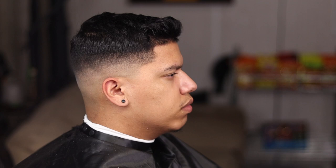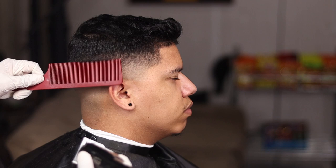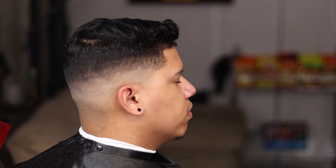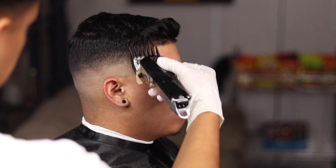We want to use clipper over comb now, just to blend in the 1.5 guard into the long hair he has on top. Sometimes there's a slight line in between the clipper over comb and the 1.5, and to get rid of that, we're going to be using the 2 guard and just flick it out.